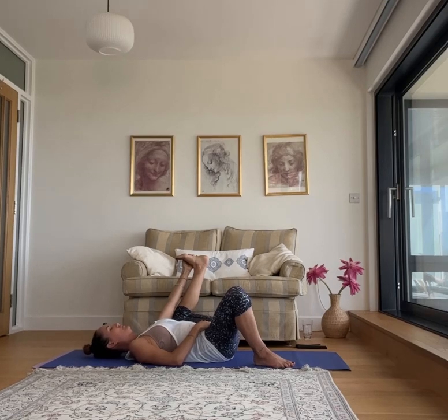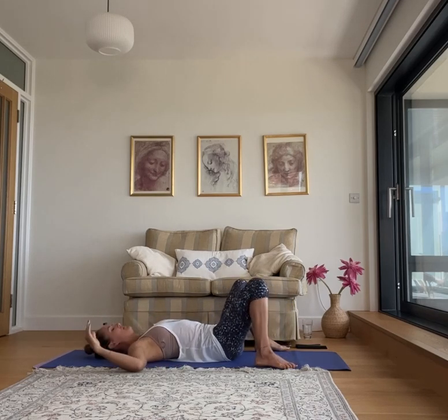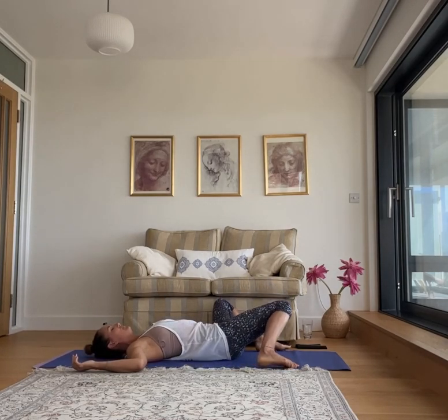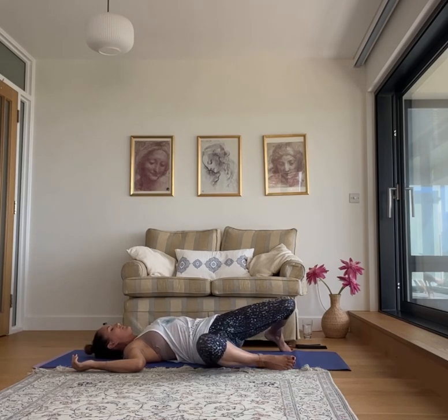I let go. One final deep breath. Wonderful, guys, when you're ready, lowering that foot down. Swooshing the knees from side to side, maybe taking the arms in a cactus position, so bending at the elbows, palms facing up, or resting the hands beside you is fine. Just swooshing the knees from one side to the other.